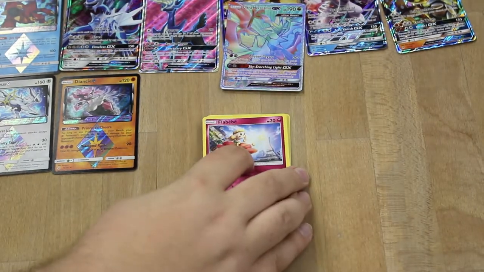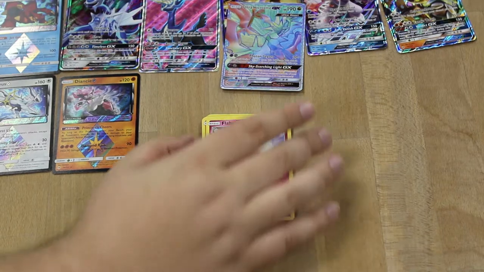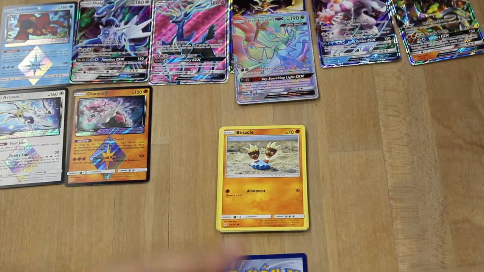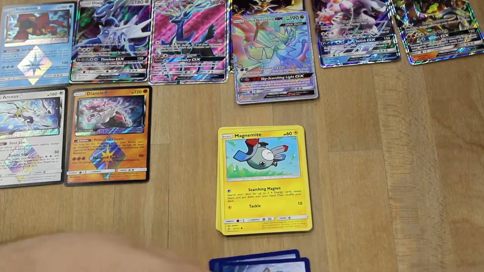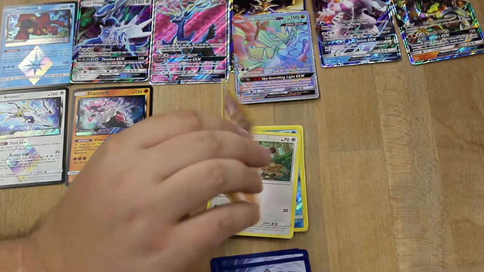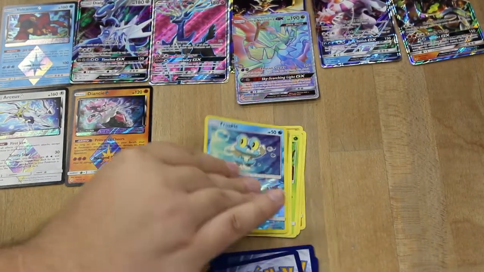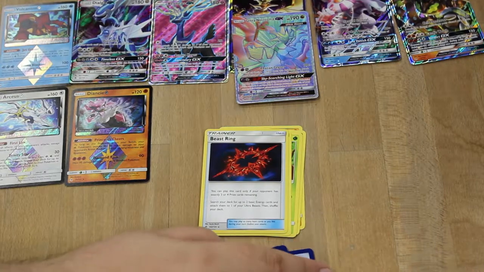Alright. Last pack of the box, guys. Can't really complain with what we got. There's a couple cards we haven't really seen yet that are rares that I would like to see, but... Alright, cool. So, Binacle. Happy Magnemite. Sad Cubone. Not an Espurr. Still not an Espurr. Hey, B-String!